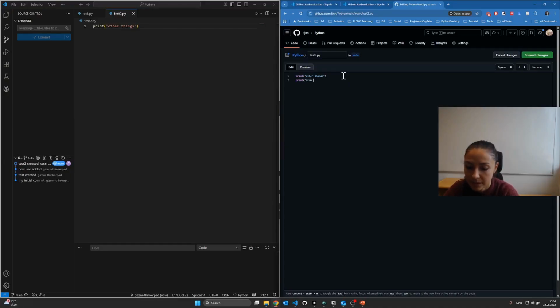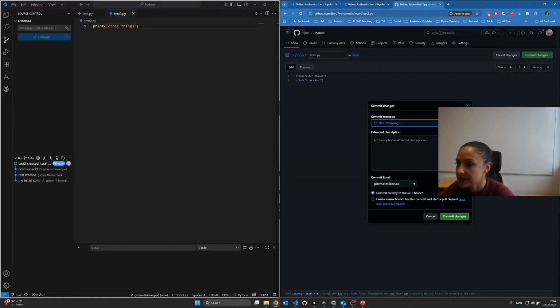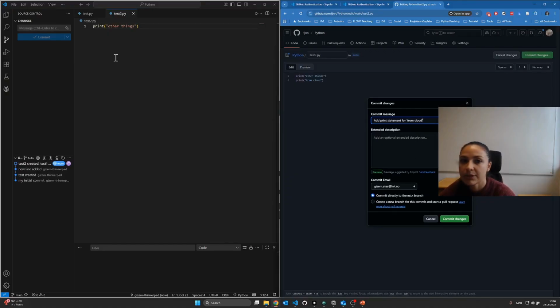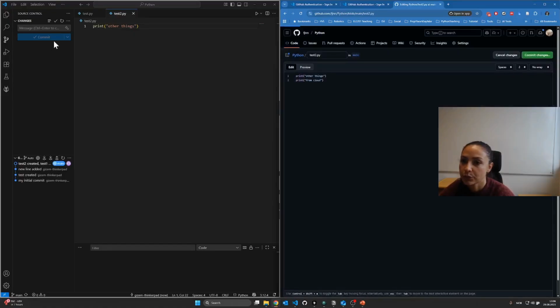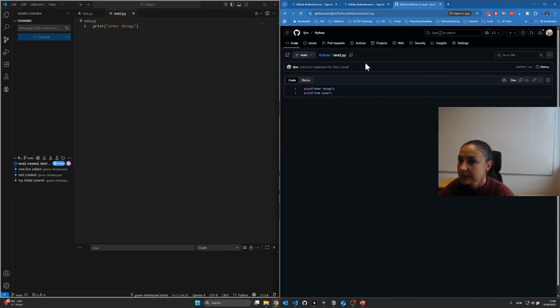from cloud. You can do the changes on the browser as well, although it doesn't have a built-in Python installation, so you can't run it, but you can do the changes. And in here it is the same thing that is happening on the left hand side. You just need to write a print for your commit message and you can directly commit changes like you do on the left. The online part updates immediately. It doesn't have those several steps, or it doesn't show those steps at least.